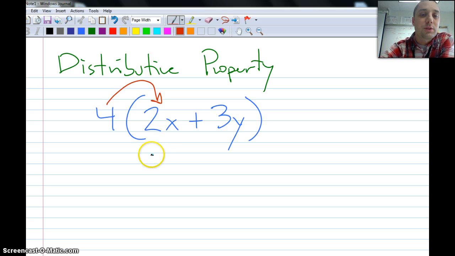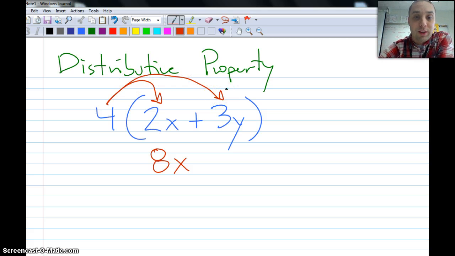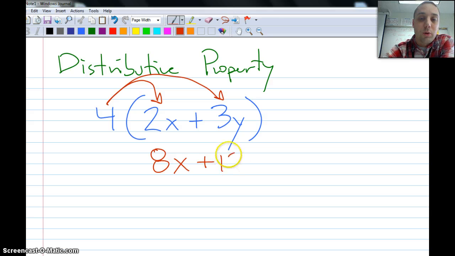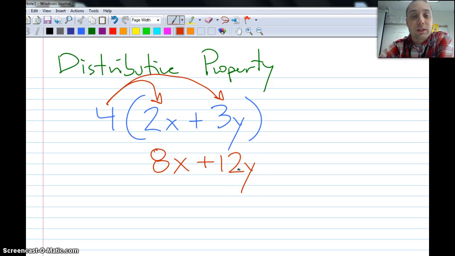So you'd go 4 times 2x is 8x, and then 4 times the 3y. Remember, it distributes to everything in there. That's plus 12y. Right? Multiplying those things. You can multiply anything. It doesn't have to be a like term. And then we go, okay, what is 8x plus 12y? Well, that's not the same letter, so your final answer is 8x plus 12y. We worked hard on those. We had negatives in there. That's kind of a basic one. But the little packet you're going to be working on today starts off with some distributive property things. So watch the negatives.